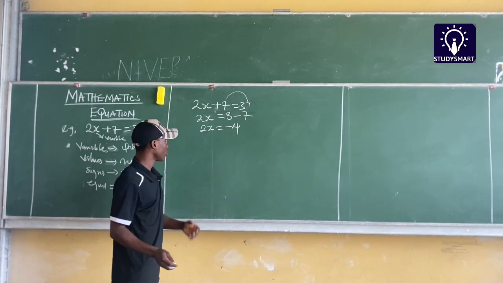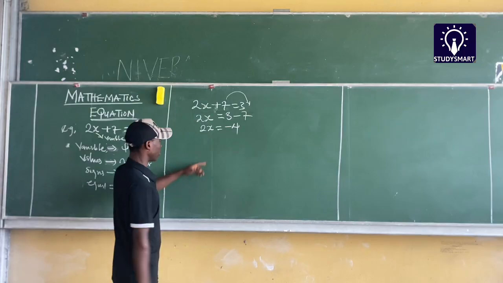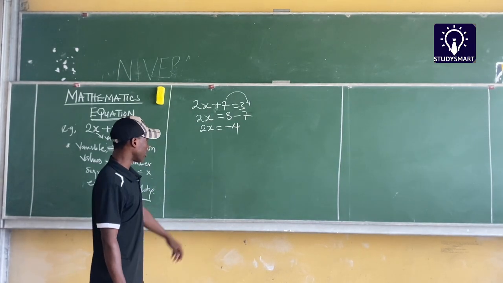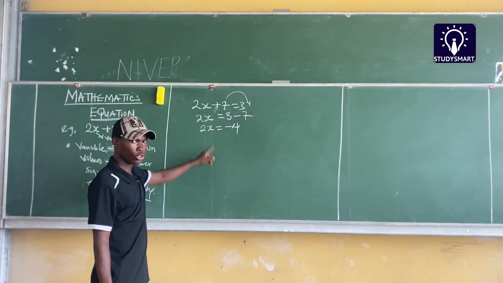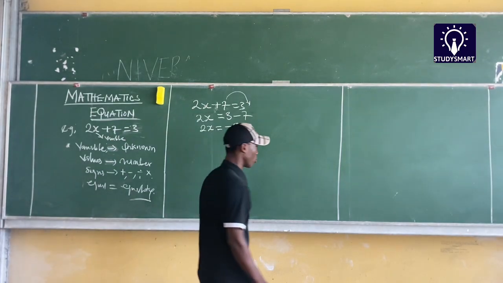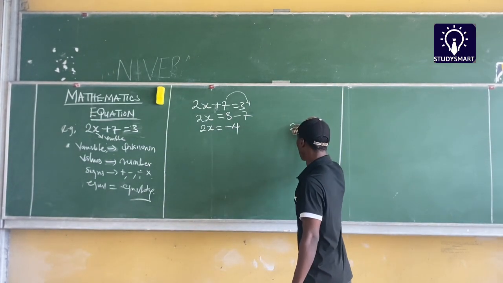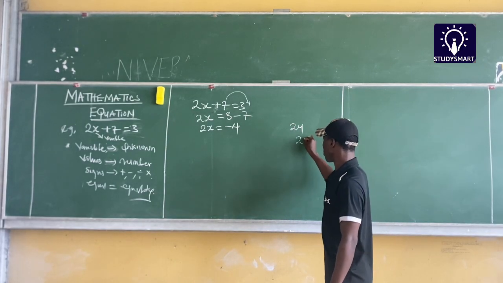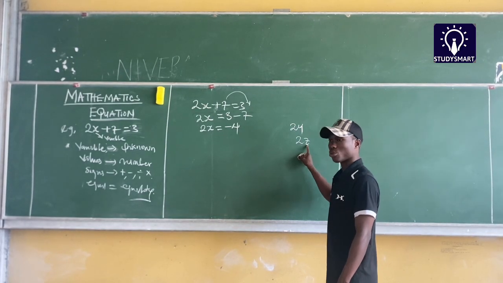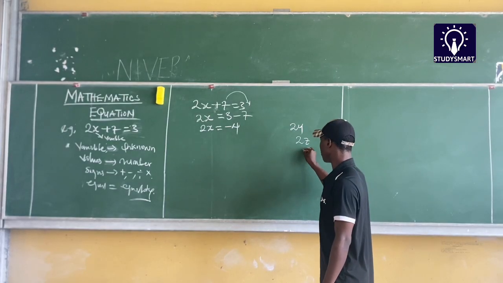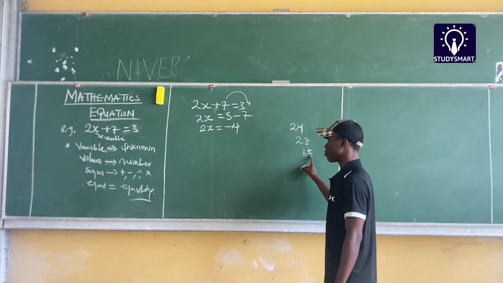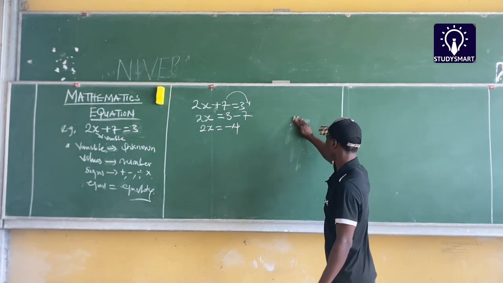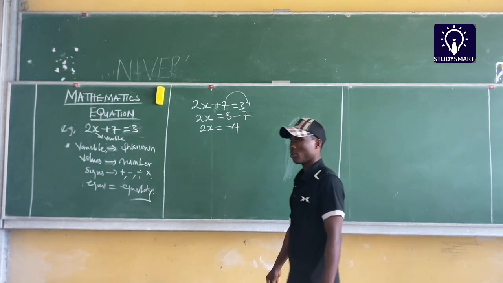That's independent. So how you can do that is, you observe very well here, x still has a coefficient, right? And the coefficient of x here is 2. Most of you will be asking what is a coefficient. Now, if I have 2y, 2 here becomes the coefficient of y, right? If I have 2z, 2 here becomes the coefficient of z. If I have 3t, 3 here becomes the coefficient of t. Just like that, all right? So that's what we mean then.